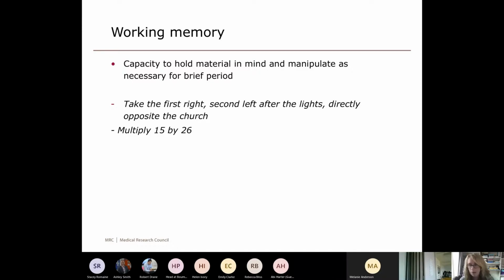If we had to multiply 154 by 267, then most of us probably just couldn't do it. It draws on exactly the same knowledge of number, but what's exceeded is that capacity that we have to hold information from different sources and to process information at the same time. So we've exceeded the capacity of working memory. So I hope you've got a feeling for what working memory is from this. It's the most temporary of our memory systems, as I'll describe in a minute. And I often think of it as almost not like a memory system.